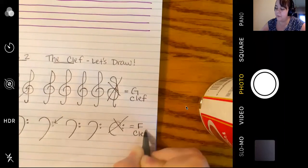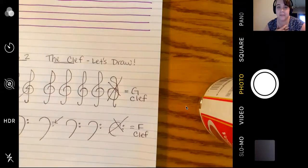That is going to be an important thing that you need to know. I make sure my students know that every year because it shows you how to read the notes. And if you only know where F is on the bass clef, you can read every note on the staff if you have to. Same thing with the treble clef. If you know that a treble clef is a G clef and it shows you where G is, you can figure everything else out, just at least note identification wise.